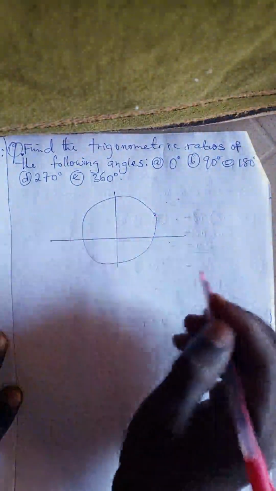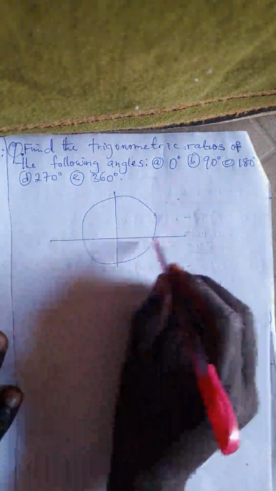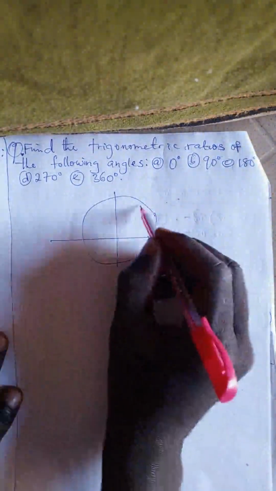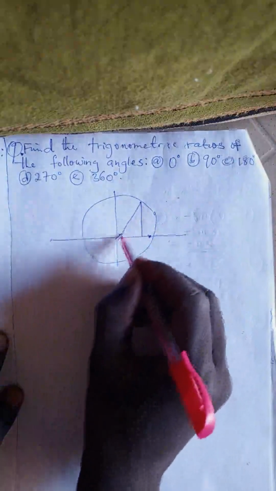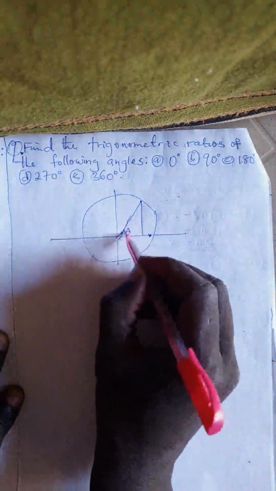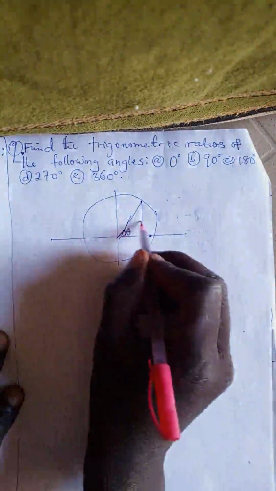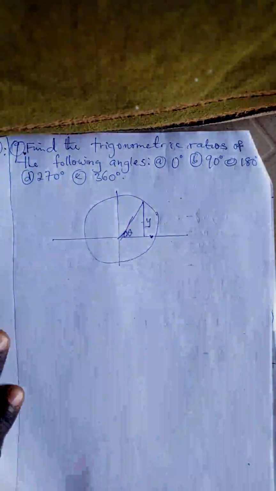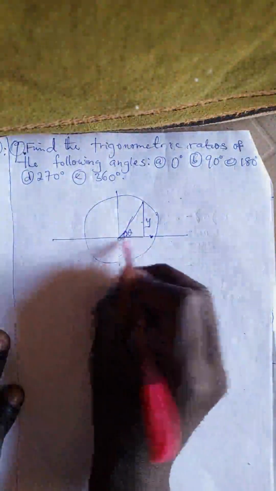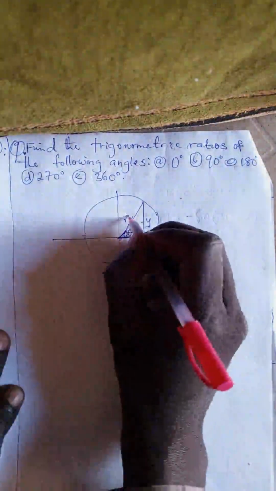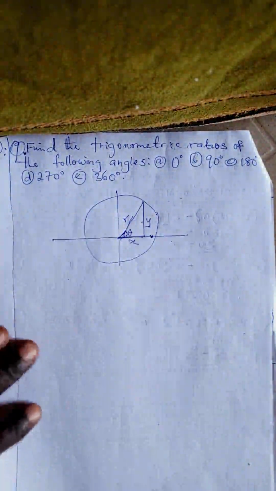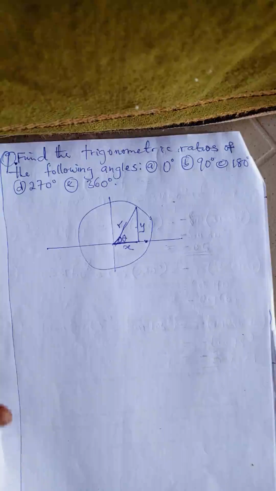where we have, in the first quadrant, 0 lies here, 0 degrees is somewhere here. Draw a right angle triangle. Here is theta. This is parallel to the y-axis, so it is the same as y. Here is lying on the x-axis, so we write x. This is the radius of the circle, a positive radius. So the radius is always a positive number.